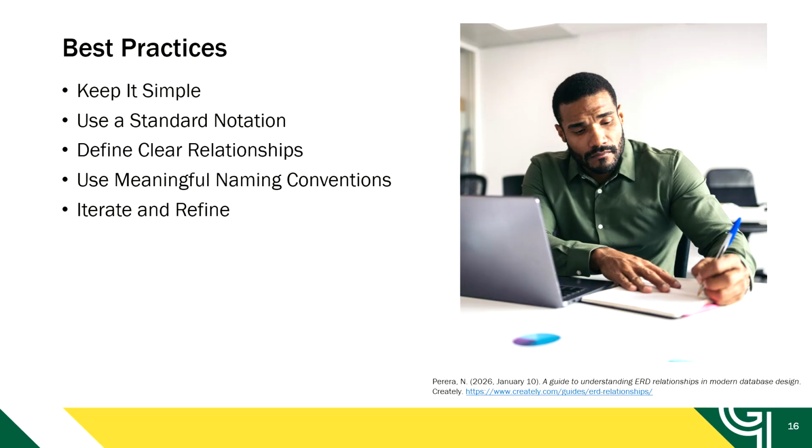Next, define clear relationships and use meaningful naming conventions. It can help to write out your database design in simple sentences using nouns and verbs like we did in our example. This makes it easier to confirm database decisions with both business and technical stakeholders. And finally, iterate and refine. An ERD is rarely a once-and-done activity. You will likely go through a few iterations to refine the design both for the business logic and for technical feasibility.